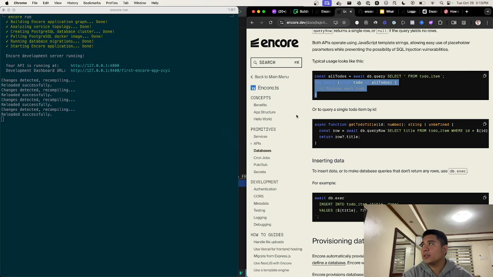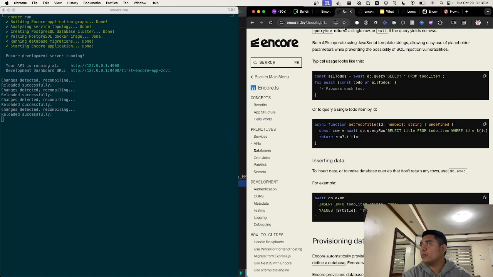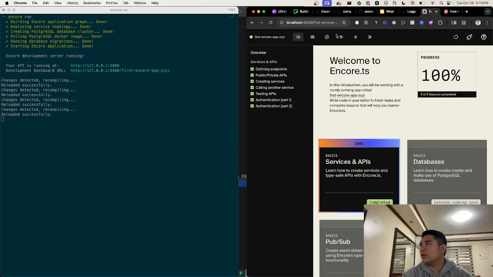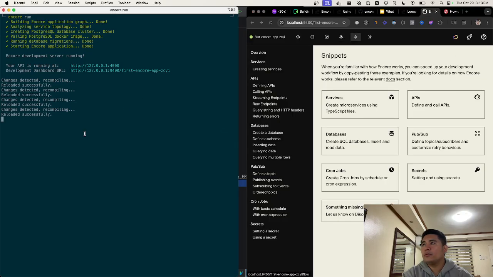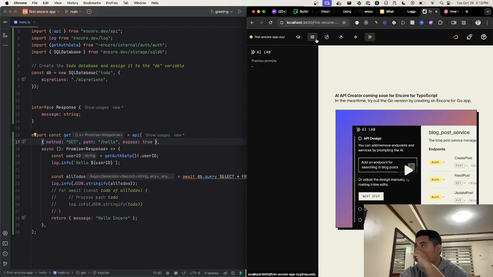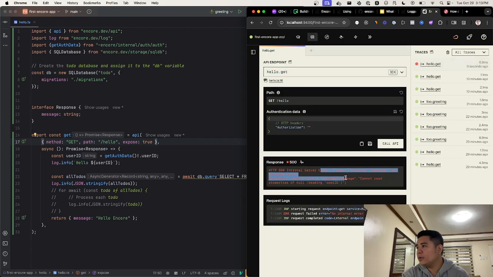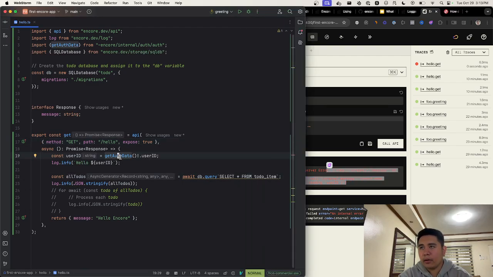So if we run this, let's go back here to our platform. Let me just remove the authentication real quick, so I don't have to worry about that for now. Let's call this one again. Call API: cannot read properties of undefined. Oh yeah, this will throw an error on the user data, since we just removed the auth. So I'll just remove it.